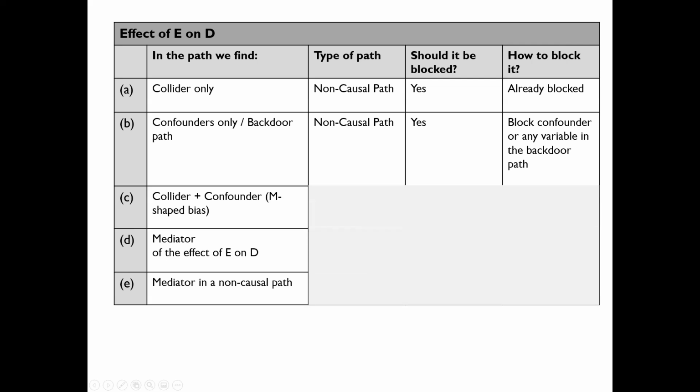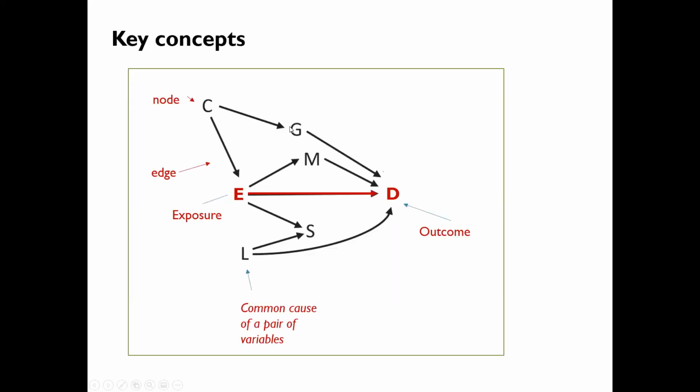I remember last time there was an interesting question about G, that G is a mediator between C and D, but G is in a non-causal path. So E, C, G, D is a non-causal path. I was saying that it doesn't really matter, because at the end of the day this is a non-causal path, and G is not the mediator between E and D. Then someone else asked me about the collider. I said it's different, because what I want to see is all the paths from E to D. If I have a collider in one of the paths, this is a non-causal path that I need to block.